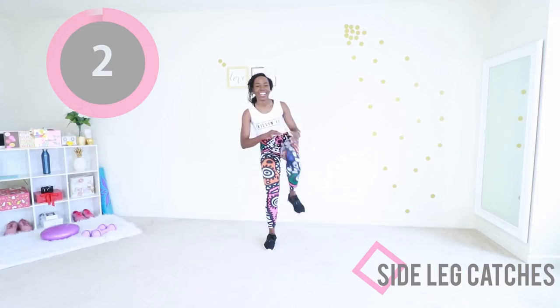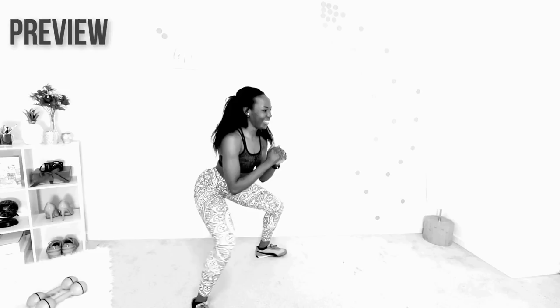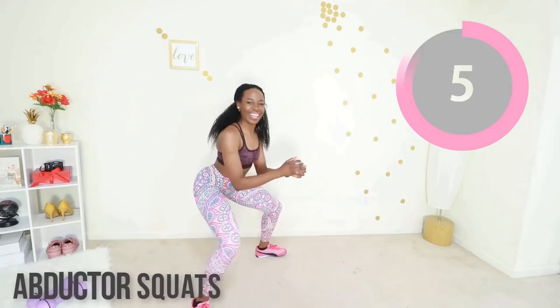You're going to sit back into a squatting position. Make sure you're sitting back as if you're sitting on a bench that nobody can see. And then just bring your knees in and out, in and out. It will burn that hip dip area. It's so good. Again, once you've done this workout a few times, you can add in resistance bands right at your knees. And that just takes it to the next level. Squeeze your glutes as you move your knee. That's good. Keep going. Don't stress. You're doing good. Give me a shimmy.